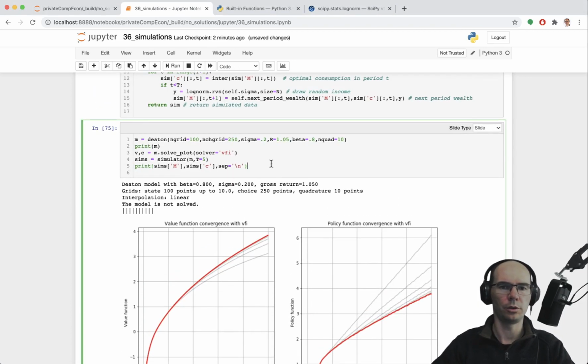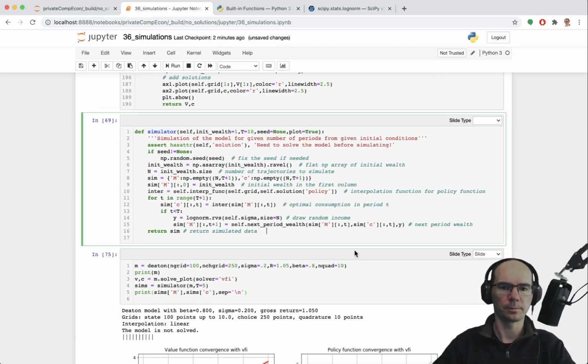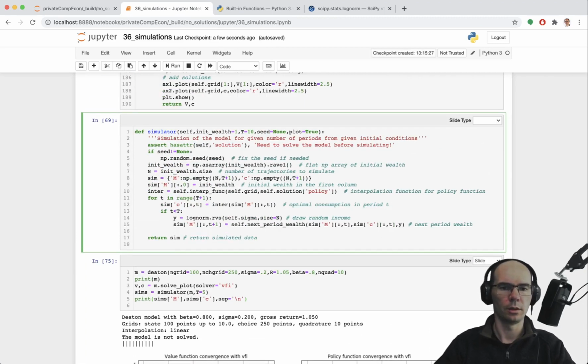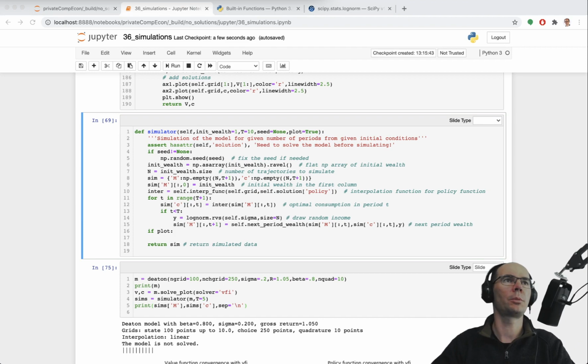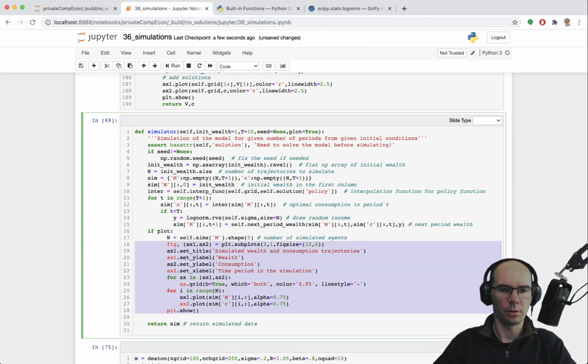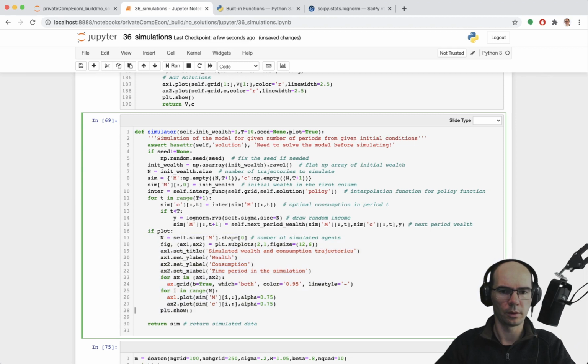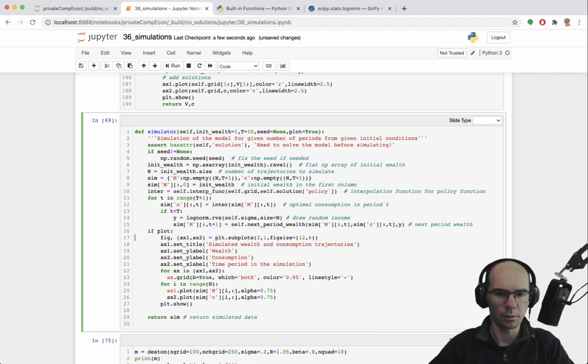Let's also visualize it. Should we? And I think that's a good idea to have it right in the simulator code as well. So if plot, then I'm gonna copy an already prepared code just to make it quicker. And we need to change the alignment here. So n is already defined here.